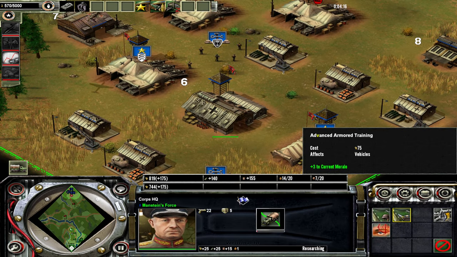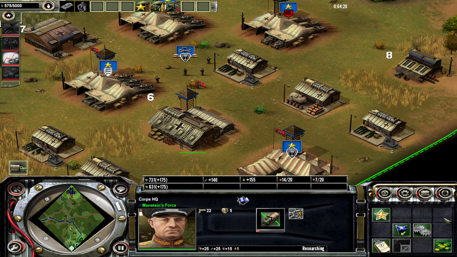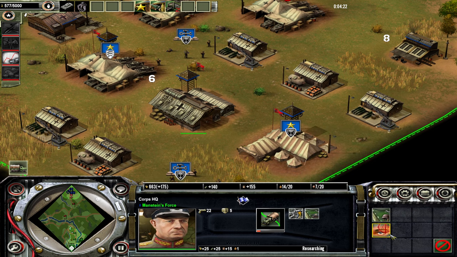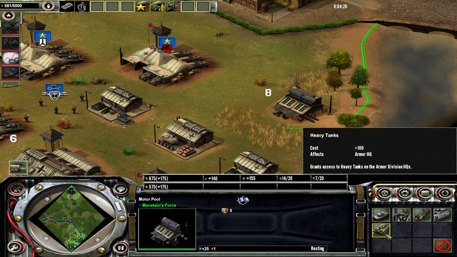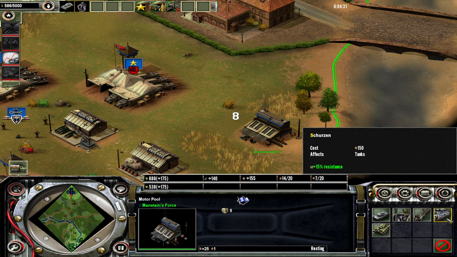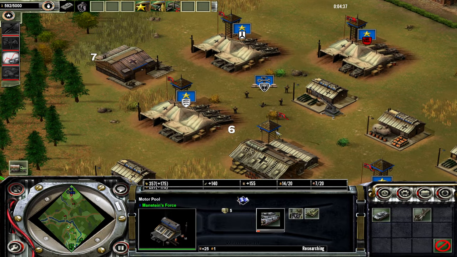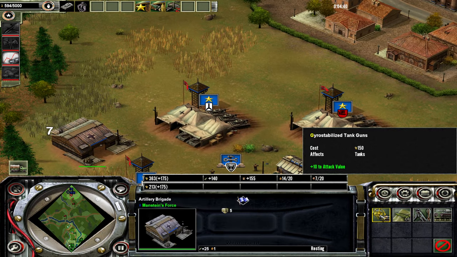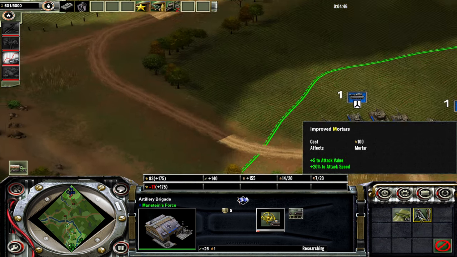Detection range and supply range, yes. Vehicles have more morale. This will be useful. That'll be useful too, but I'm gonna wait on those. Let's get heavy tanks, I think. Let's definitely get that. Let's get maximum speed. Let's get heavy tanks. Sure, why not? And then I think that's good for there. Artillery. We'll get this. And all of these, but we'll just have to wait a little bit on some of it.